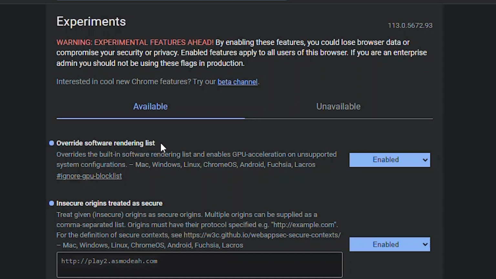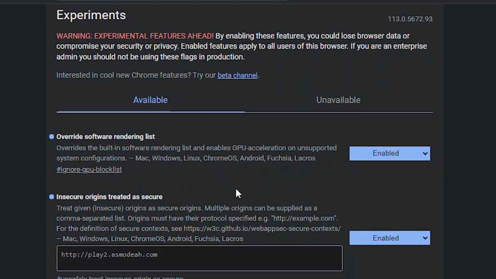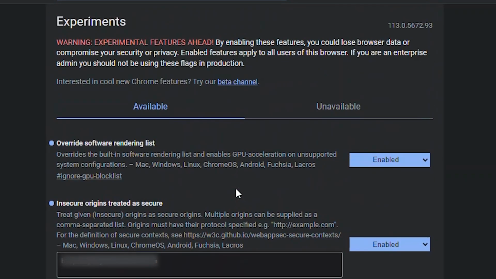So you may have to scroll down and find this, because the ones that are enabled jump to the top. The one you're looking for is this one right here, Override Software Rendering List. I've turned that on, and basically it enables your GPU accelerator to kick in if the normal rendering list that is being requested by the system configuration doesn't ask for that.